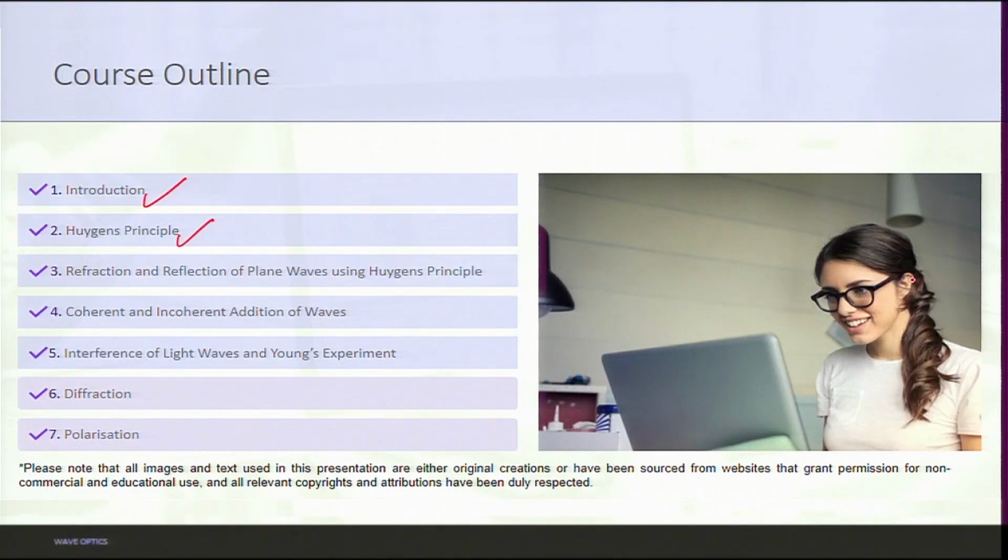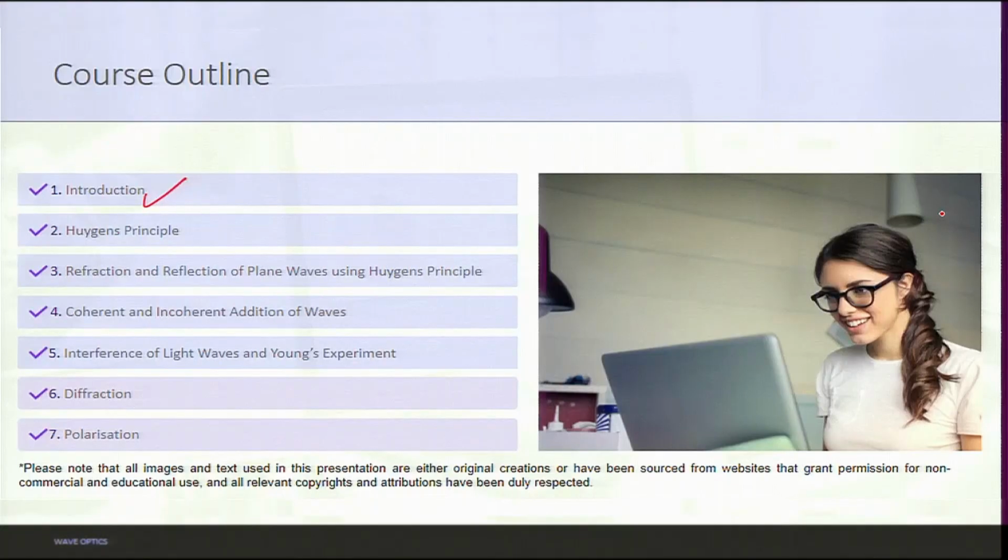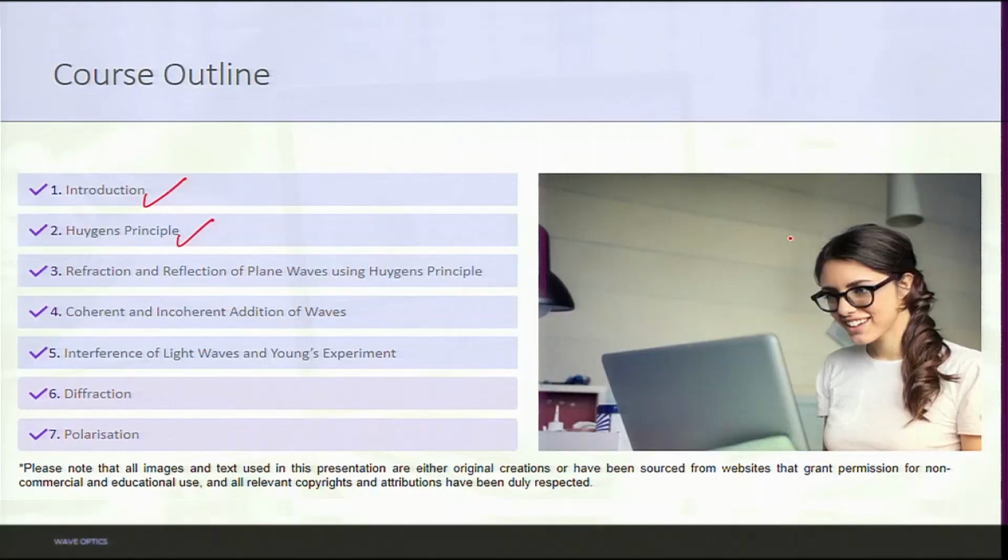In Huygens principle we studied the wavefront concept. First of all, what is a wavefront and how it is created. Then we also studied that if we know the wavefront at some time t equal to 0 and we need to find it at t equal to tau, then using the concepts of geometrical construction we can make a second wavefront. Either it can be a plane wavefront or it can be a spherical wavefront. This was talked about in the second point.